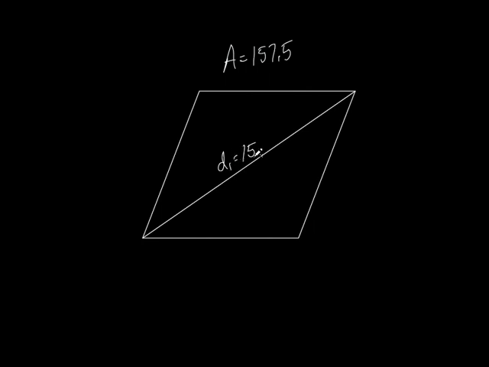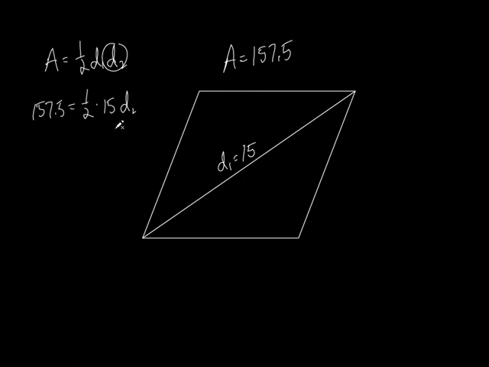So the first diagonal is 15. It's asking what is the other diagonal. Well, we have a formula for that. We've already seen that formula once today. So it's 1/2 of d1 d2. A lot of people forgot that 1/2. Don't forget that on a rhombus and a kite, it's 1/2 d1 d2. And let's put some numbers in. We know the area, so that's 157.5 equals 1/2 d1, which is 15, and then we got to find the other diagonal. That's d2, so we put d2 right there.